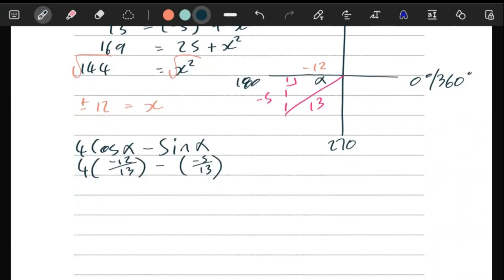So all this in the calculator, let's see. Your next step here is going to give you -48 over 13, and then plus 5 over 13, and it's going to be -43 over 13. They did say we should put our answers to 2 decimal places, but I mean, this fraction is good enough as a final answer. But obviously you can leave it like this. If you want, you can go one step further and do the 1 decimal place item, which is just going to be -3.3, which is okay.